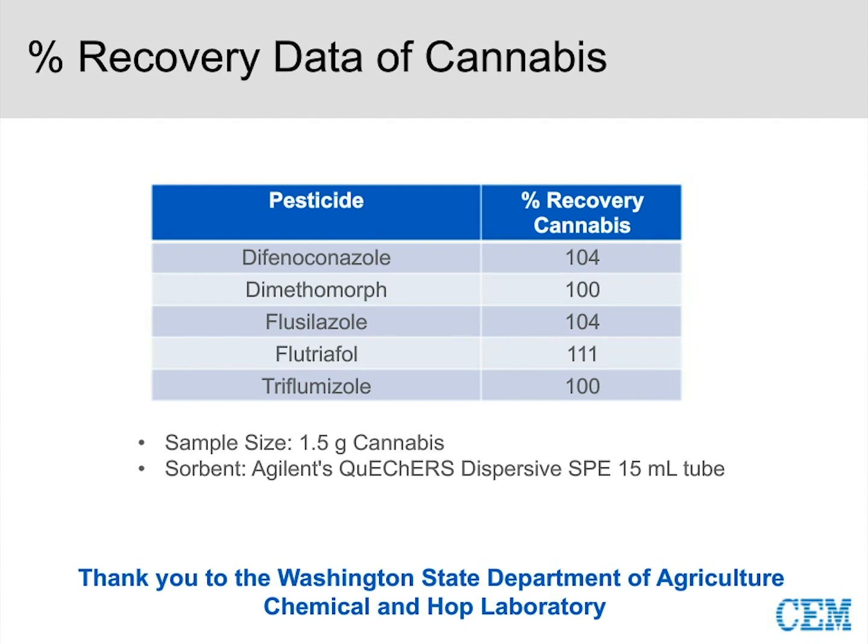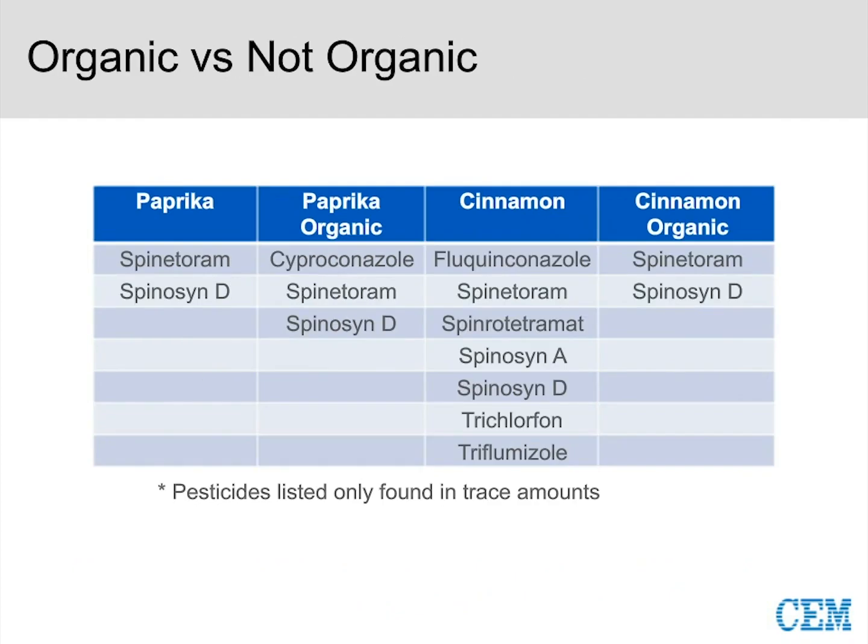So before I conclude talking about spices, I just want to spend a little bit of time talking about organic versus not organic, because I think for any of us, when we think about spices, or pesticides rather, that's probably what we're thinking about. Organic is just a hot topic. And certainly when I go to the grocery store and buy an organic substance, I would assume that it does not have any pesticides in it. I probably will not be making that assumption anymore.